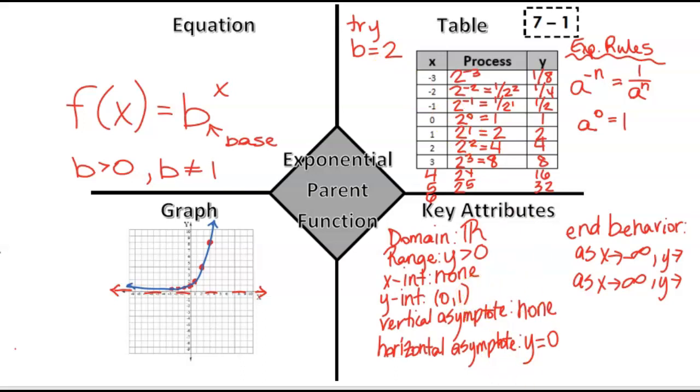Okay, let's talk about end behavior. As x approaches negative infinity, that means my x values are going this way. What's y doing? Getting really close to 0. Y is approaching 0. As we go to the left of the graph, my graph is coming down, down, down, and it's getting close to 0. So y gets close to 0, but it doesn't touch it, but it's trying to.